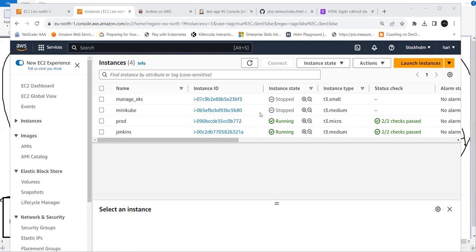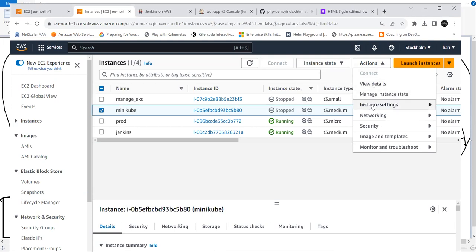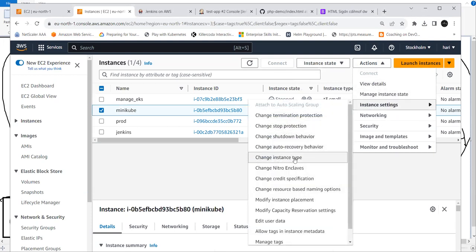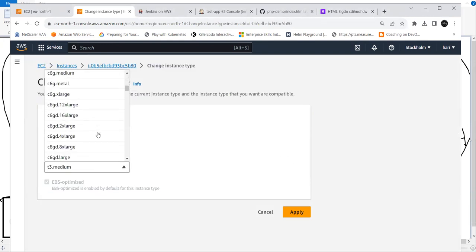Okay, here you see one of my servers is stopped. After stopping, we need to scale manually. This scaling is called vertical scaling. We just add some resources, like CPU cores or RAM. First we need to stop the machine. In my case, 2 machines are stopped, so I am using that machine. Then choose the machine, go to Instance actions and then Instance settings, and here we can change the instance type. Here we can change to any machine type.